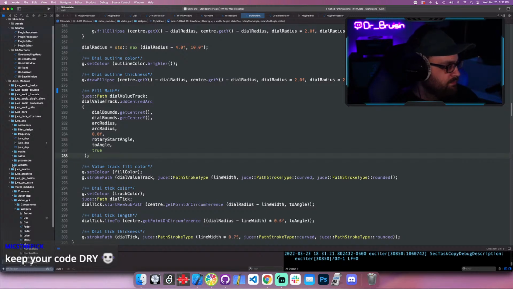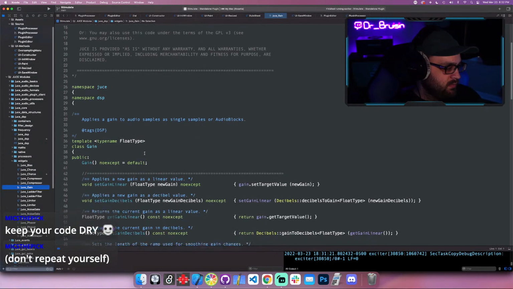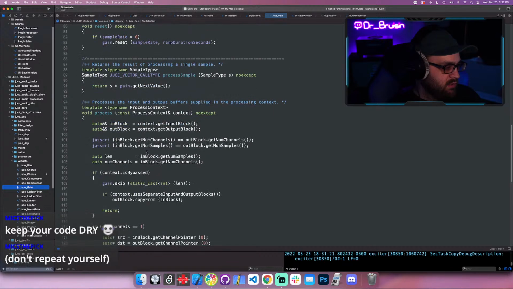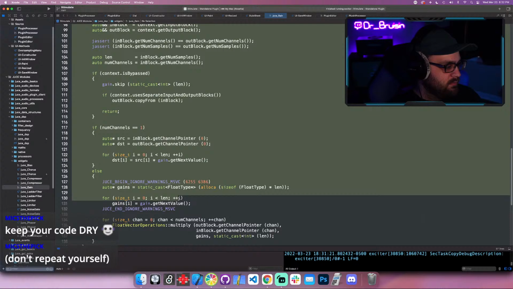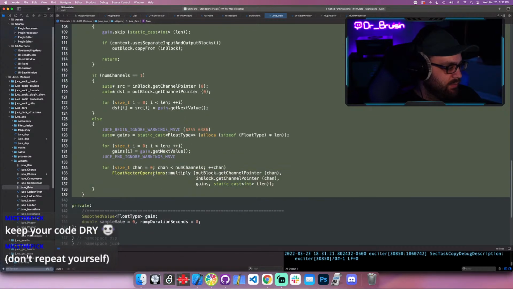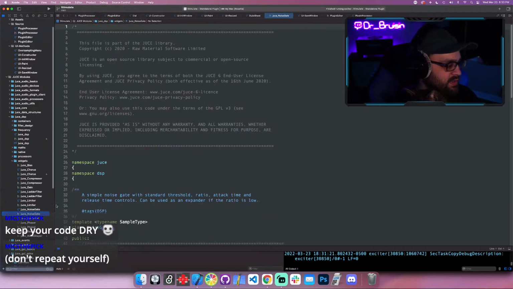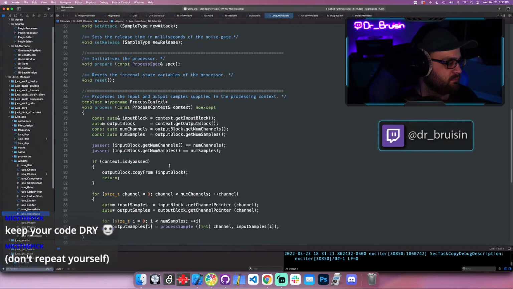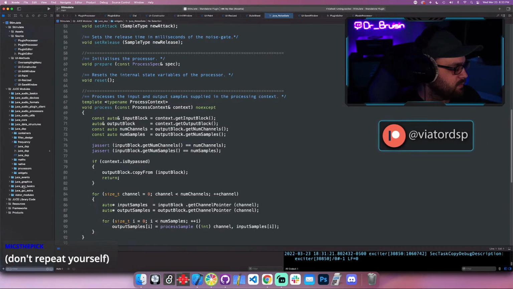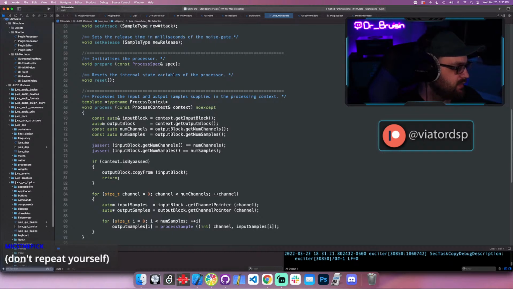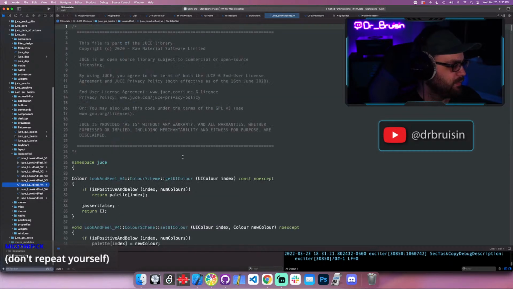So if you go into JUCE DSP widgets and you go into gain, you can see the code for gain, and this is the main process loop, and you can implement it the same way. Same thing like noise gate. You can go into noise gate and see how it works. And then if you go to GUI basics, and then you can go to look and feel. You can go to look and feel v4.